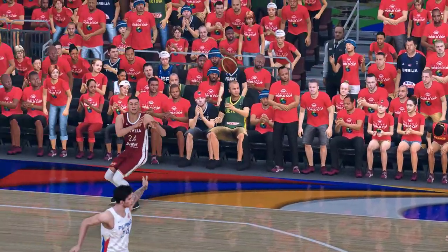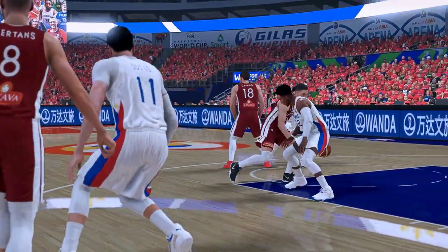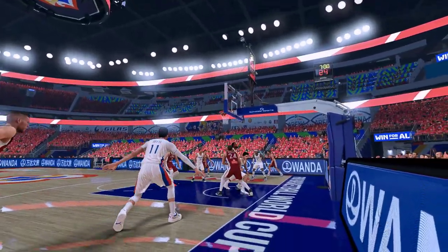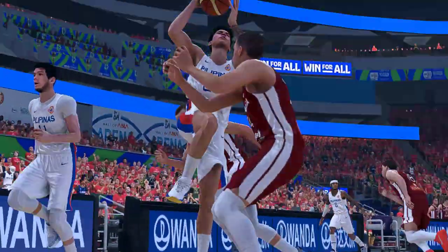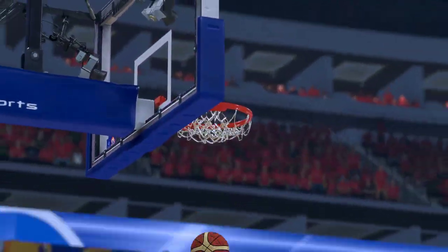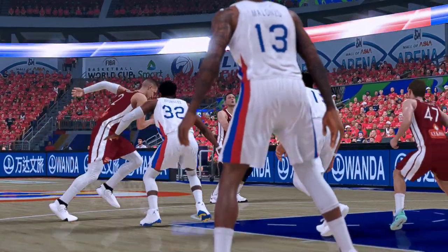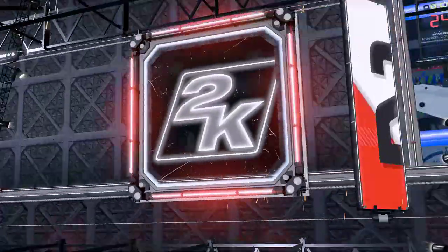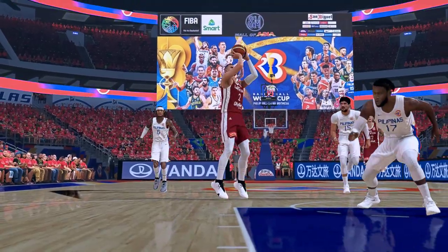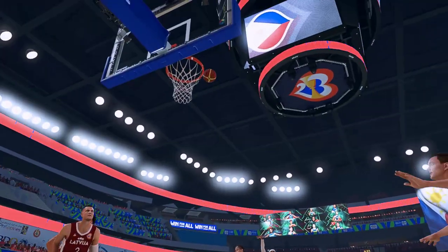Taking a look at this home squad, they've put themselves in decent shape to grab that all-important Game 1 victory. So far, they've clearly been the better team controlling the flow. By no means is it a runaway, but they've put themselves in a great position. And, big fella, let's get your thoughts on the home team. They're running some great offense right now, working the ball in the good spots, taking what the defense gives them, not forcing up shots. We'll see if they can maintain that discipline in the second half.